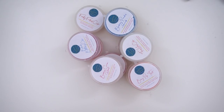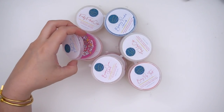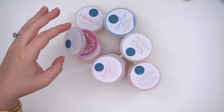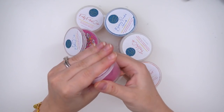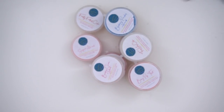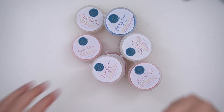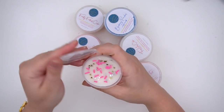So it's fruity, sugary, cereal, buttery cake, frosting, creamed vanilla, and maple sugar. I will say, I feel like their decorations are a little bit messy, but who actually cares? But this does smell really good. It does have that Fruity Loops, Fruity Pebbles smell while having a little bit more of a vanilla cakey kind of smell. And it smells really good. It's definitely up there, one of my favorites.